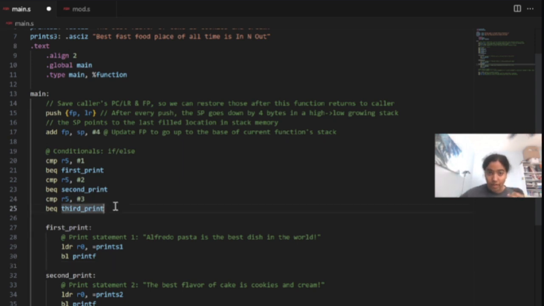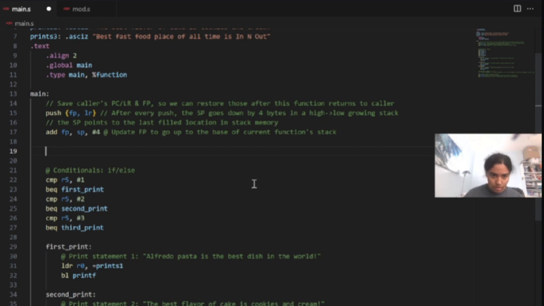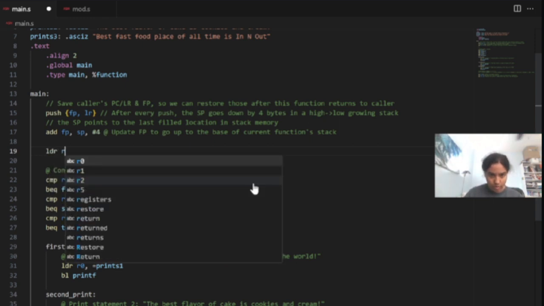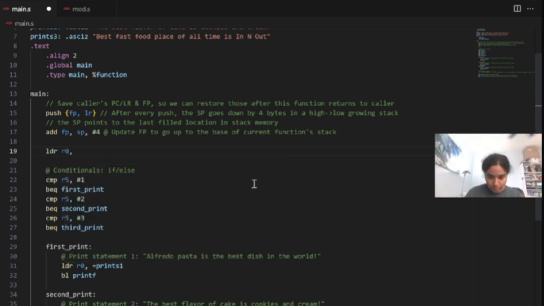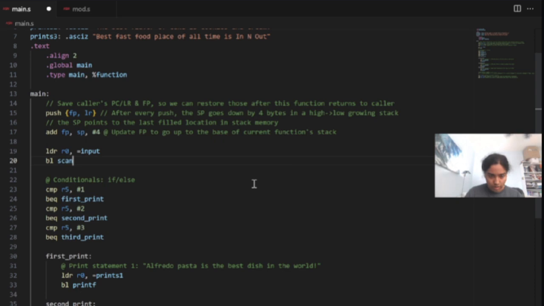Now, we actually did not take care of the first step, which is to set up register 5, which is what we're using for the user input. So when it comes to user input, what do we use? That's right, scanf. So we need to first load into register 0, and we're just going to say input, and then BL scanf.